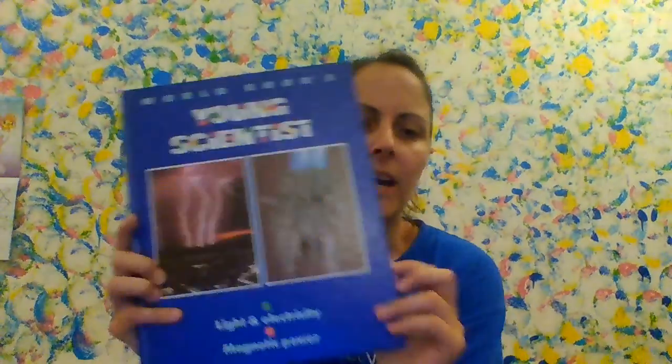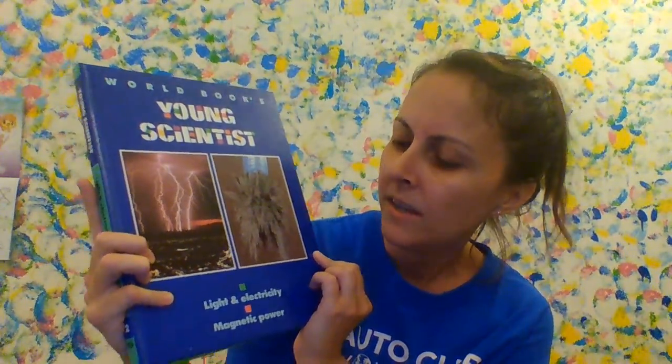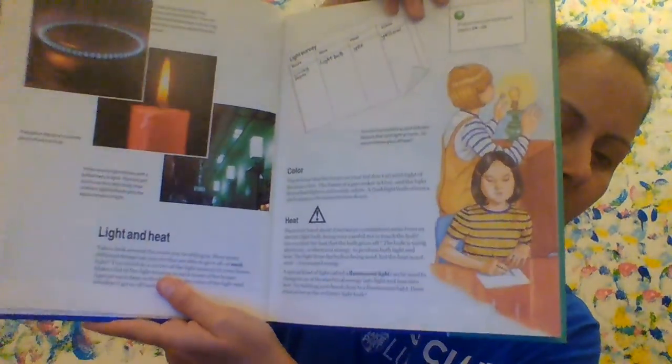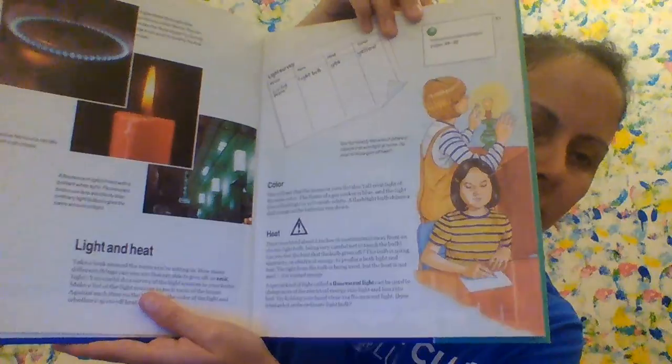So here's what I finally did settle on. This one I also found at the free curriculum room, and it's called the Young Scientist World Books. And there's a set of, I think, 8. This one's about light and electricity, and then magnetic power. And the thing that I really liked about this one was that the sections were really small, and there was a lot of them. So, Light and Heat. And we could just sit down on the couch and read this.